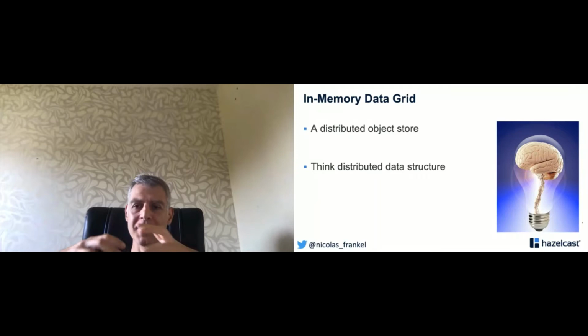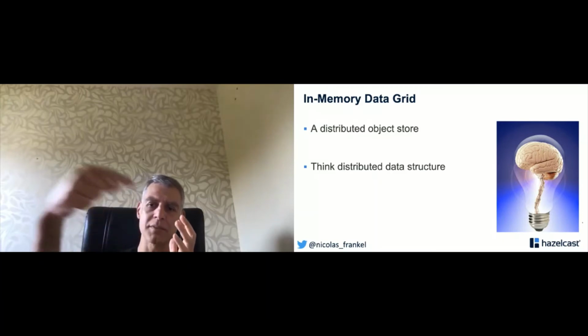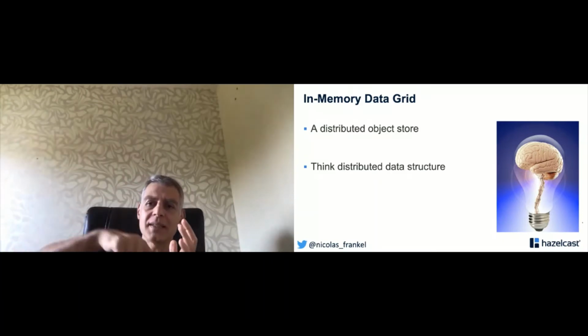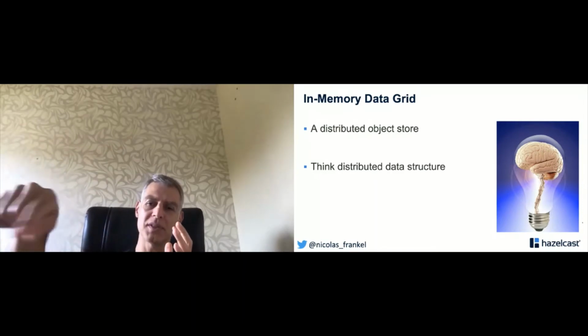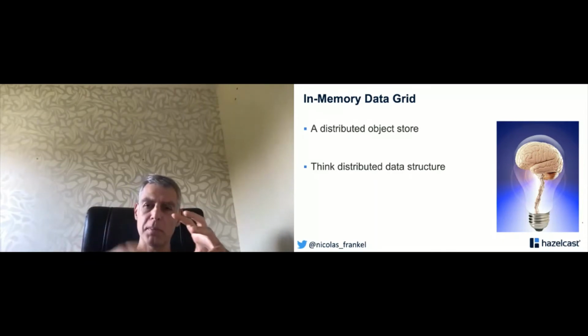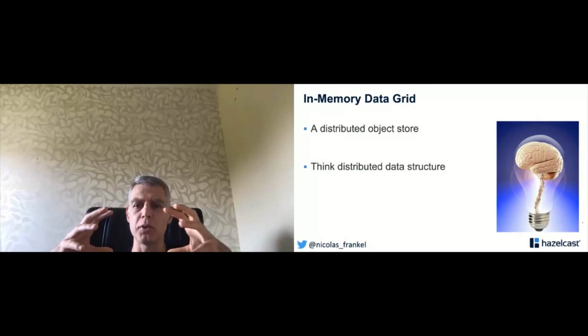But of course, that means that if you are running code on one node and it doesn't have the data, it needs to ask another node for the data. And in that case, it's an additional performance hiccup. So you can say, oh, but then I will have a bigger map. But the more data you put into one place, the more you risk that if the node goes down, because it's in memory, you will lose data.